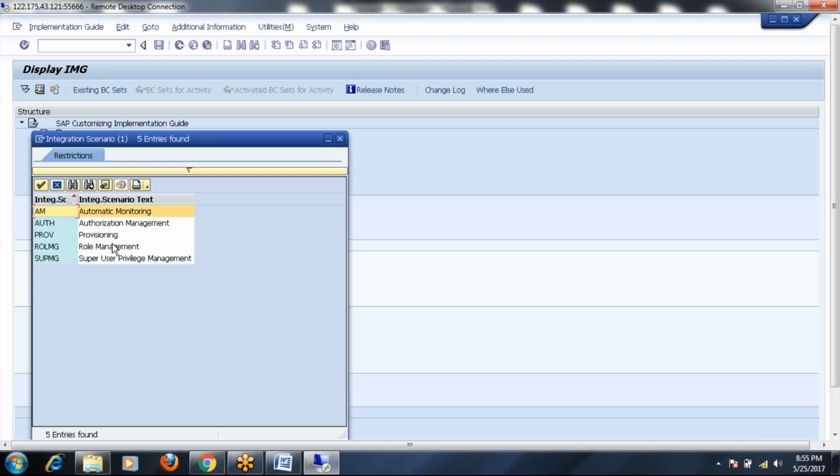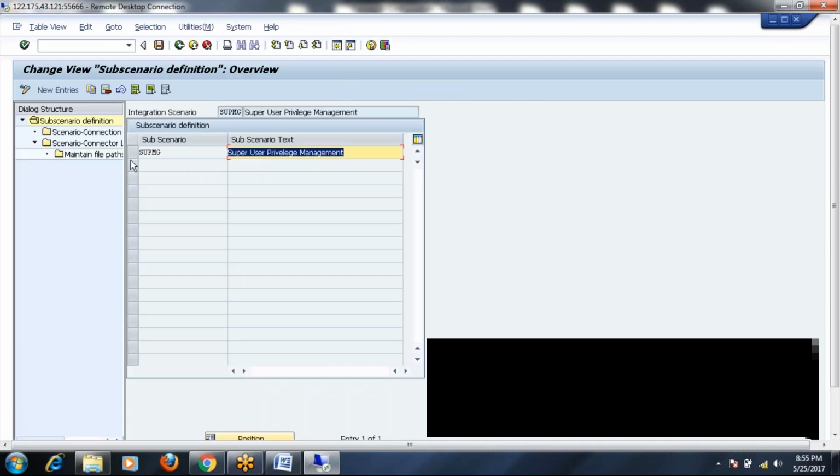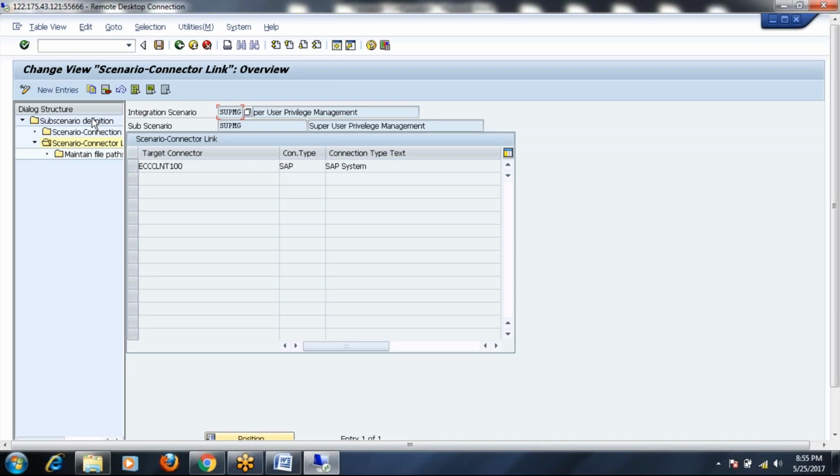But whether you use ARM or not, my recommendation is to do it for everything. Later we need not come back and check what is missing and what to do. Later it is the client's decision whether to implement ARM or not. Now SUPMG, the last one. Select SUPMG, scenario connector link, and then new entries.